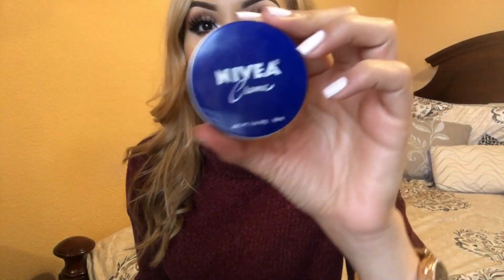I am crazy. I will freak out, because if I buy one thing, I'm like, okay, I have one thing, I have to treasure it because it's the only one I have of this thing. I want to have multiple extras, I guess you could say. But it's just some Nivea cream, and I remember my parents using this on us when we were very little. So I just bought it because I really miss the scent. And it's a cute little tin container, and it's just so cute.